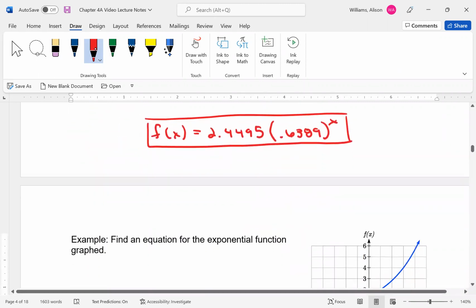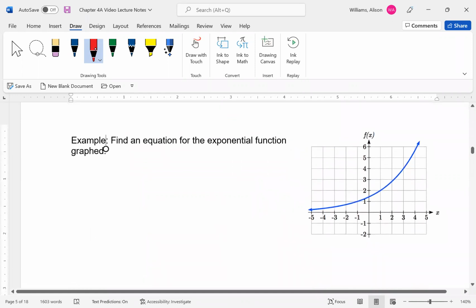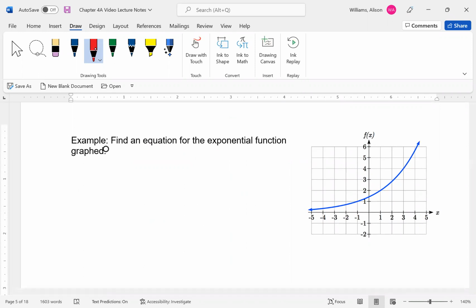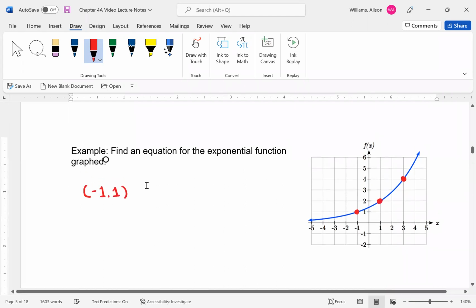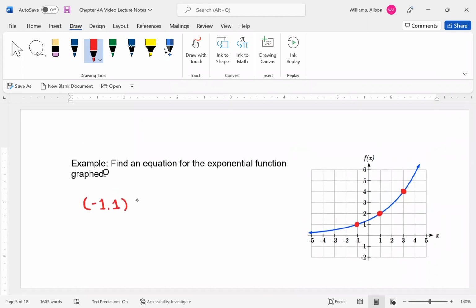All right, so let's work from a graph. From this graph here, what we're going to do is what we just did a second ago. We're going to pull information from the graph, some ordered pairs, and hopefully they'll work out nicely for us. I see that at -1, 1 looks like a nice ordered pair, and another one at 3, 4. Oh, wait, hold on. Look, 1, 2 is even better. Let's do that one.